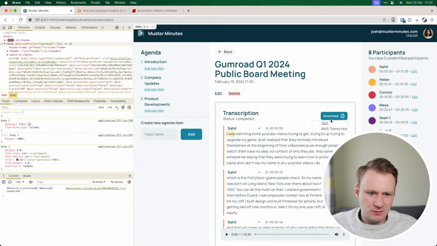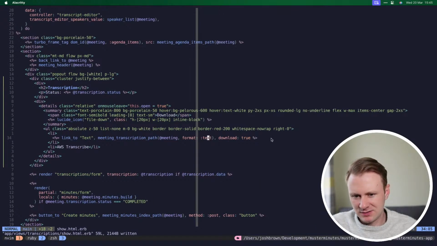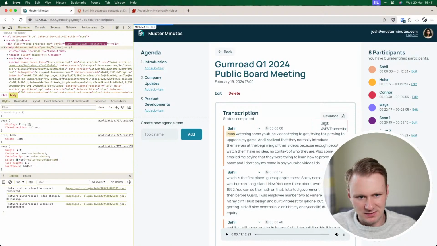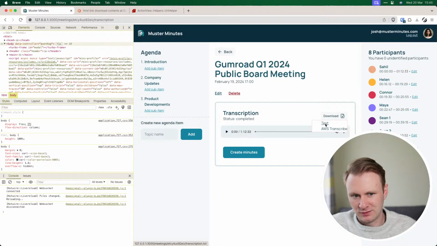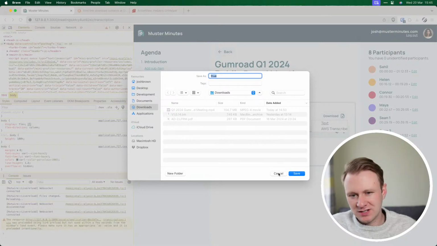Okay, download text. Okay. I guess I have to do it like that, even though that doesn't match up with the... Not sure what says true.